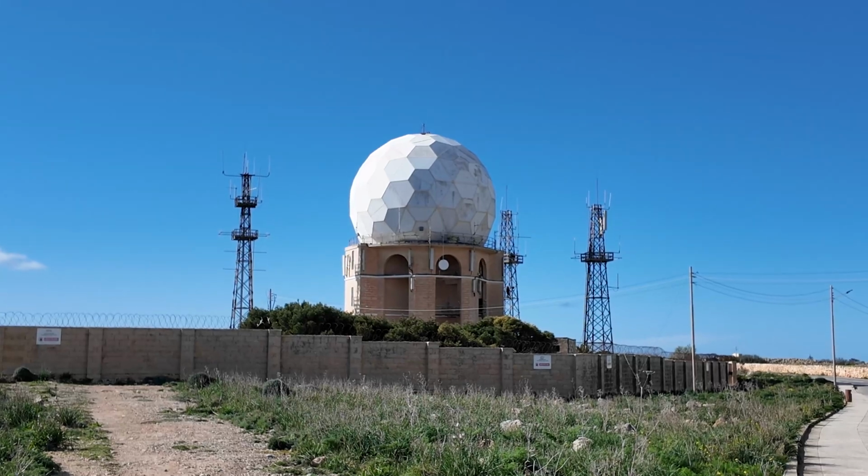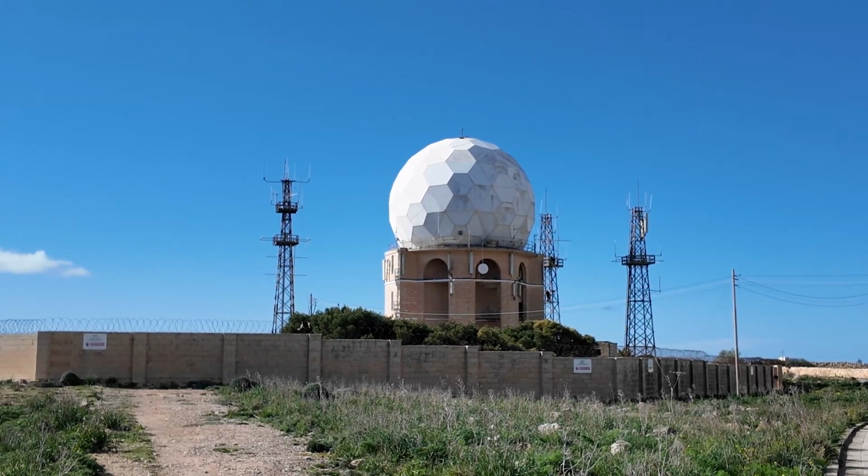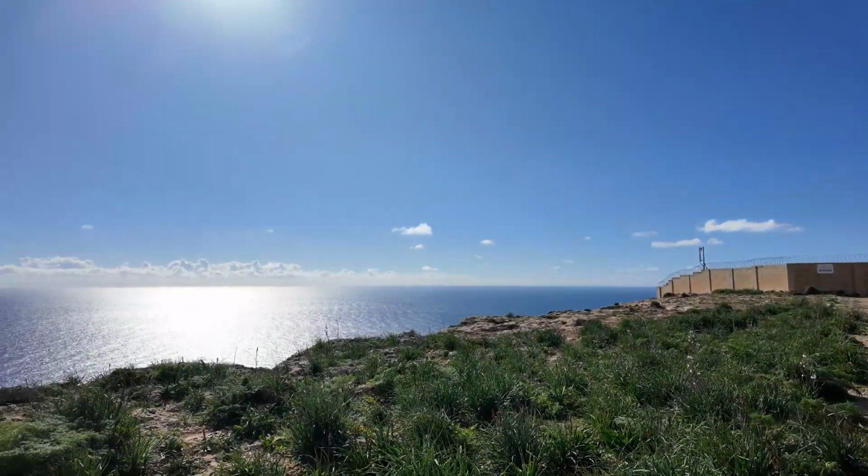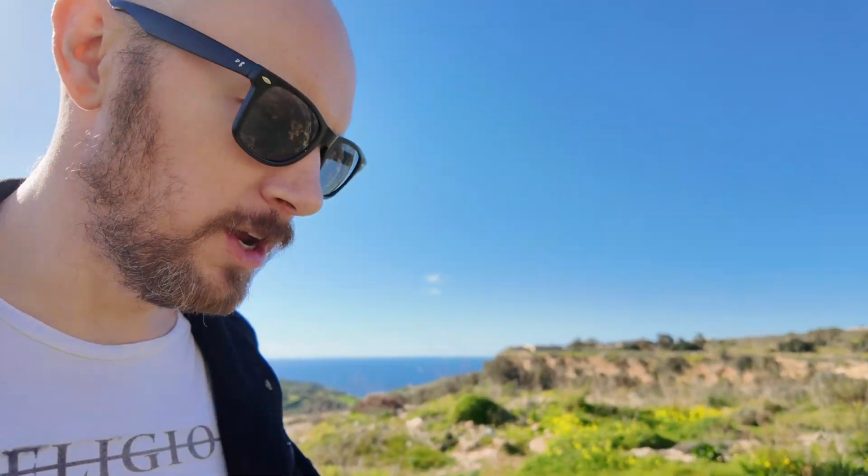Much further away from the original cart tracks we saw at the beginning of this video, we're now further in, in a more isolated part of the island where apparently there are some more cart tracks. So we're going to go have a look over here. I envision they're exactly the same, but isn't it marvellous just trying to document these things? Because when I went looking for information, yeah, I found some bits and pieces, but not enough.